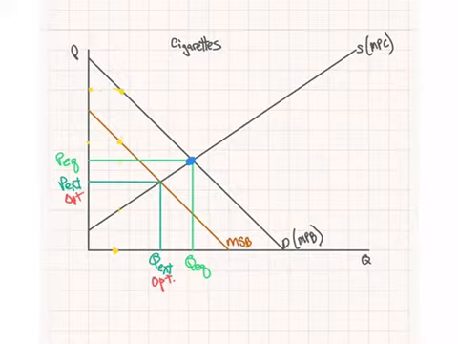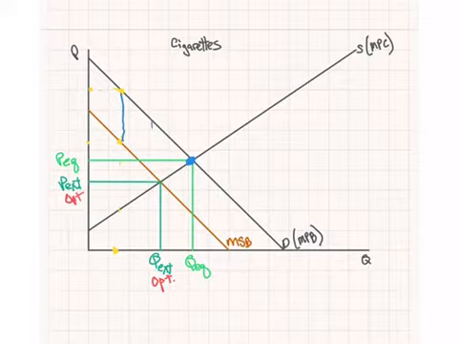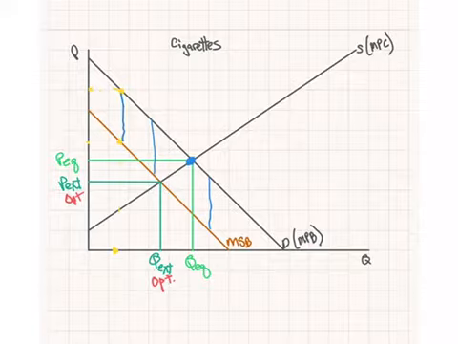So again, to review what's happening here, at this equilibrium, there's too much cigarette smoke, because when we account for the externalities, we see that the value of smoking cigarettes to society is something less than the private benefit. If we then fully take into account that, we see that we would have a social benefit somewhere here, which means that we would rather have that level of cigarette smoking.